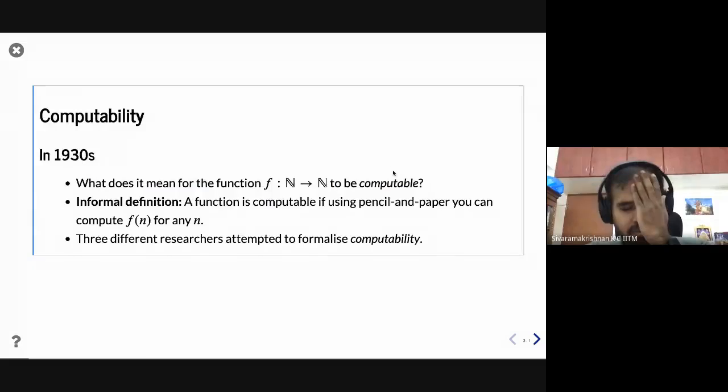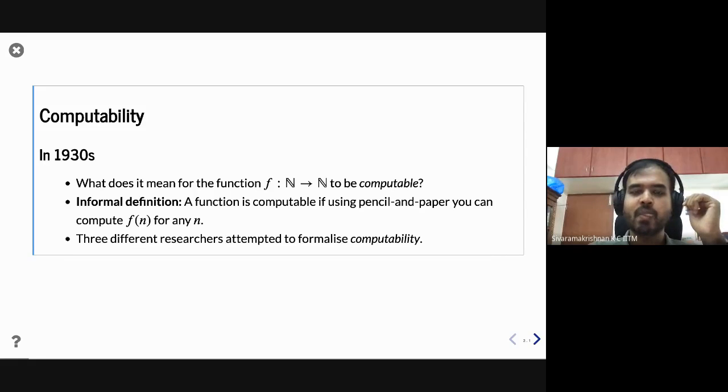So, back in the 1930s, there was this big question about what is computability. I am not going to delve deep into the question, but informally, what it meant is, what does it mean for a function that goes from natural numbers to natural numbers to be computable, right? The 1930s was a brilliant period where several brilliant scientists, mathematicians essentially, were working on the same problem and making independent progress, right? They made revolutionary progress, which underlies much of the computing that we do today.